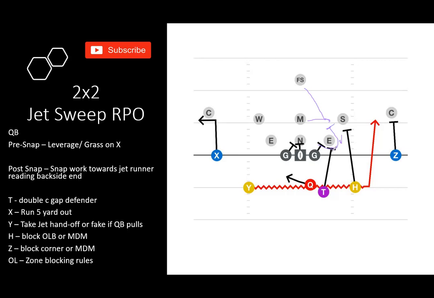The H slot back is going to block the Sam linebacker or the Will linebacker, depending on who's on his side. And if he's not going to hit that, then he's going to block basically the most dangerous man there. Same thing with the Z. The Z receiver is going to block the corner or the most dangerous man. The O-line is going to work on their blocking, on their zone blocking rules.